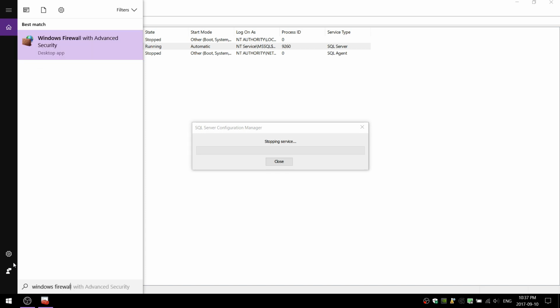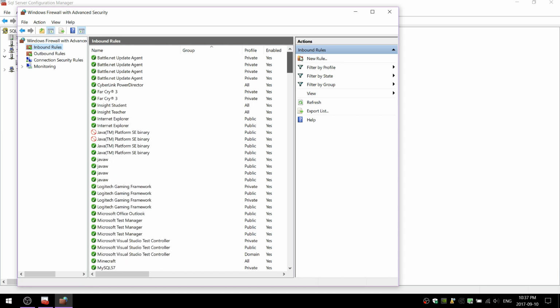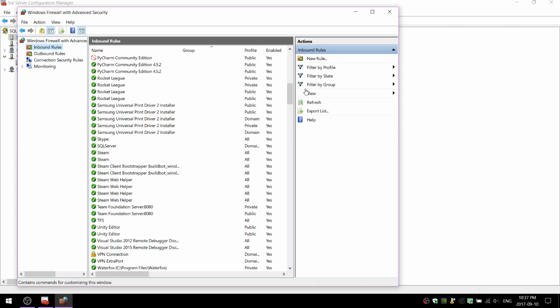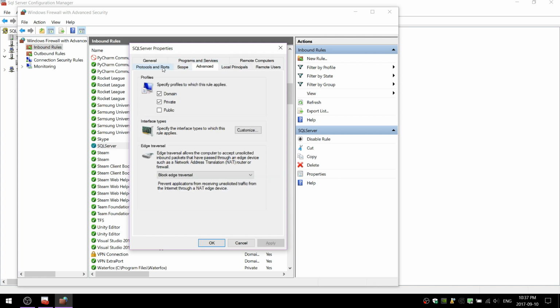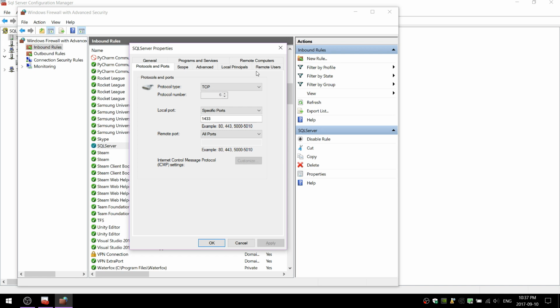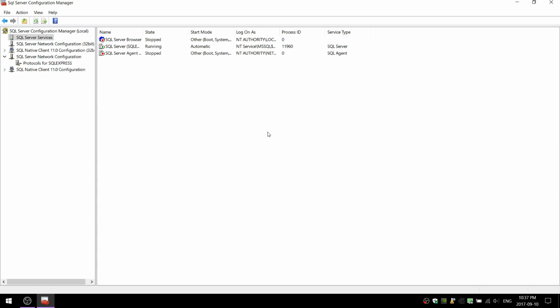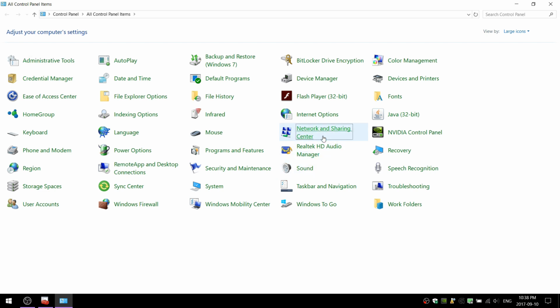After that, you can go in the firewall by typing Windows key Q and then firewall, and then going into advanced options, and then you should see a screen like that. Find SQL Server somewhere or create a new rule, and then you can enter the port 1433. Now you'll see that we're not sure which scope we're in with our network card, so we'll have to go and see in the control panel, network and sharing center, and then we'll see the scope. So right now it's a public network.